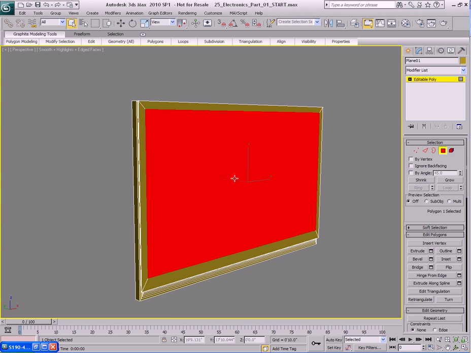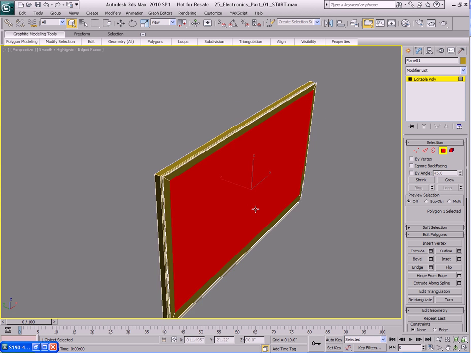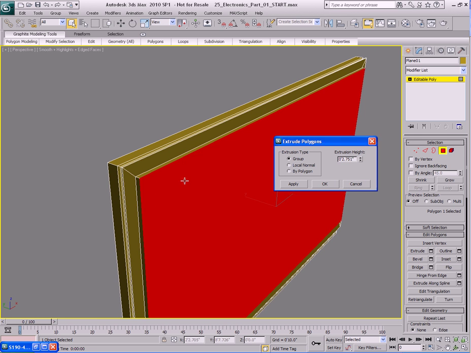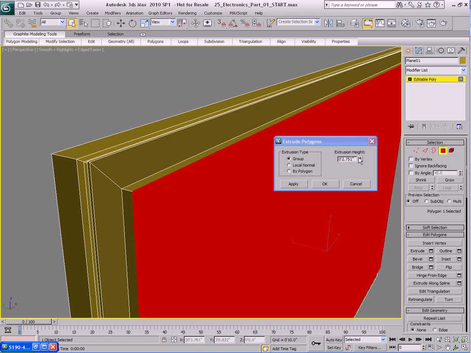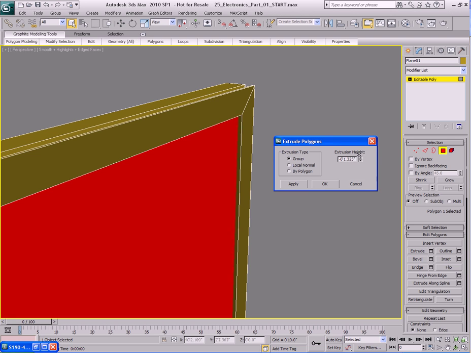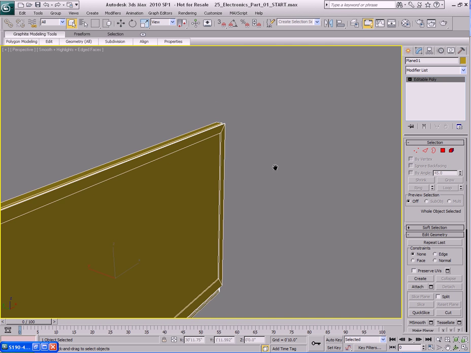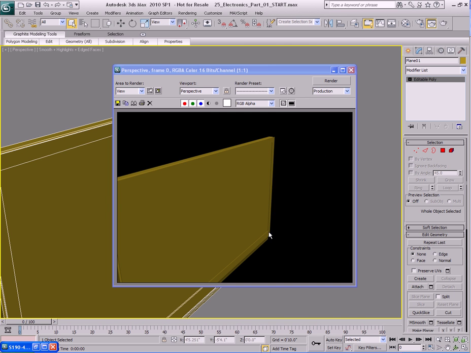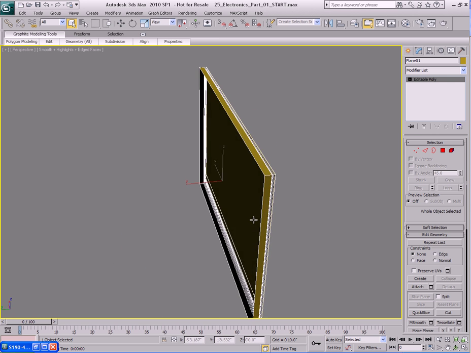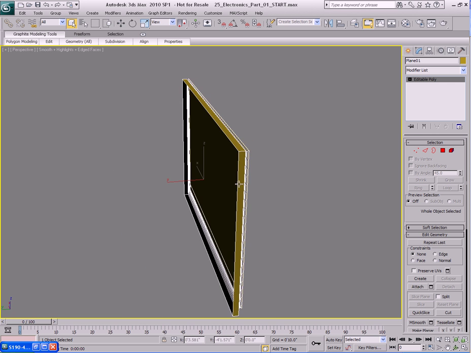Now you can see that I have a polygon right in here, which I can simply take and use the extrude options here to extrude it into the model a little bit. Just a bit, something like this looks pretty good maybe. Yeah, I'm going to leave it like that. Looks good. Okay, so I end up with something that looks like this. Alright, so I'd say the front is practically done, at least for now.